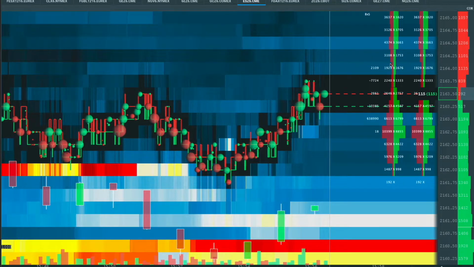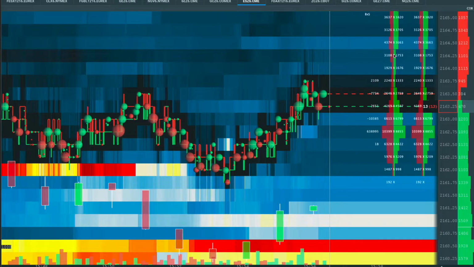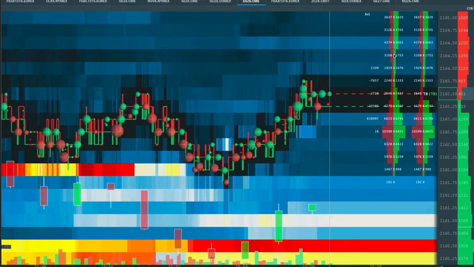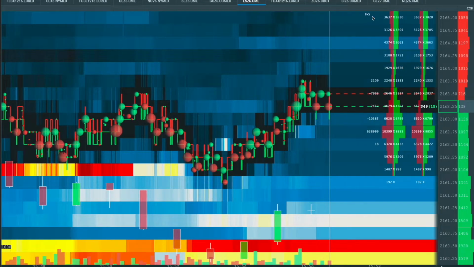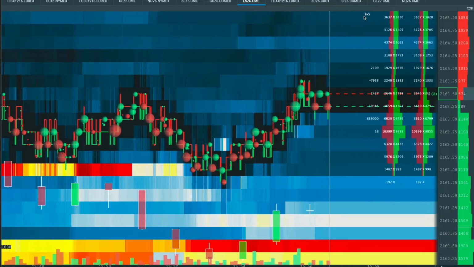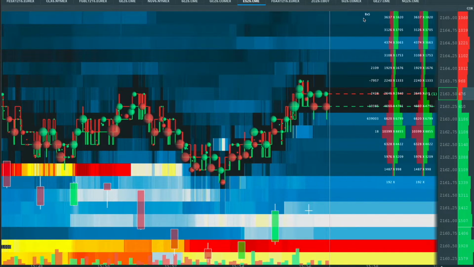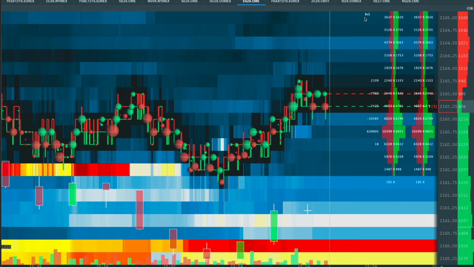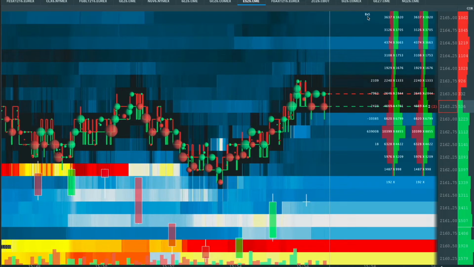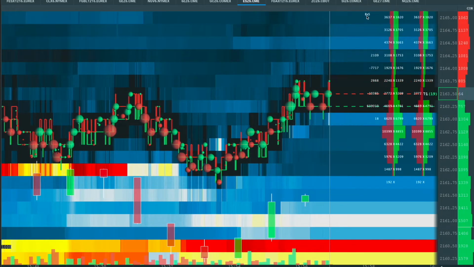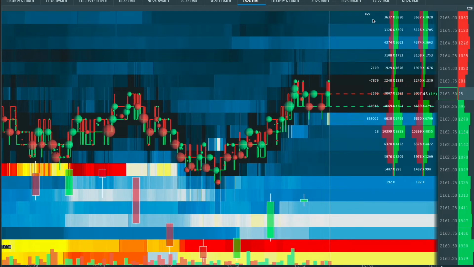Now on the left side we have the column which is rolling, where you can change the type. I have put some text on top just to show what kind of information you are seeing right now. So as you can see here, this is the buy and sell volume. I just shortened it to BXS.